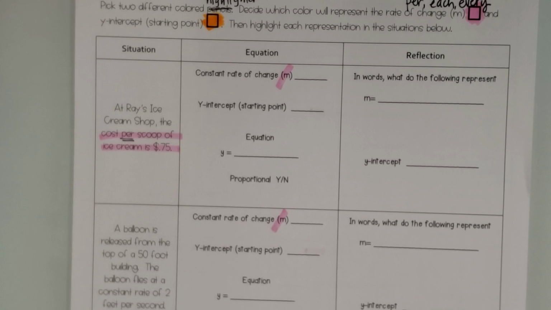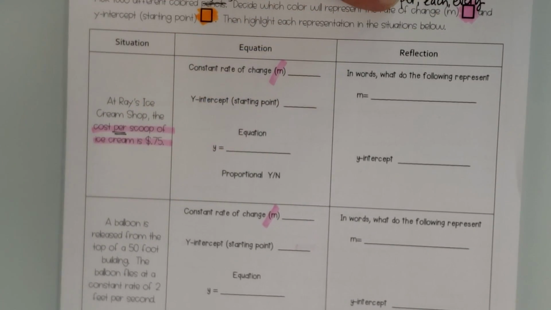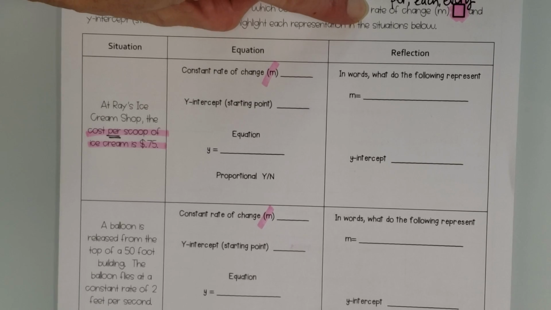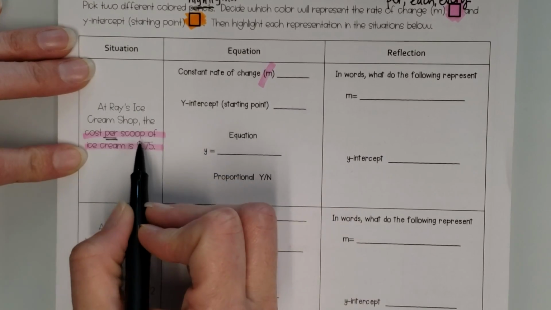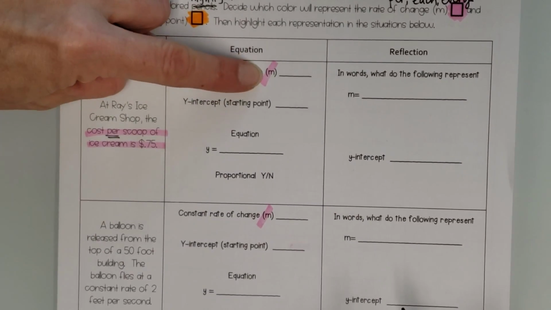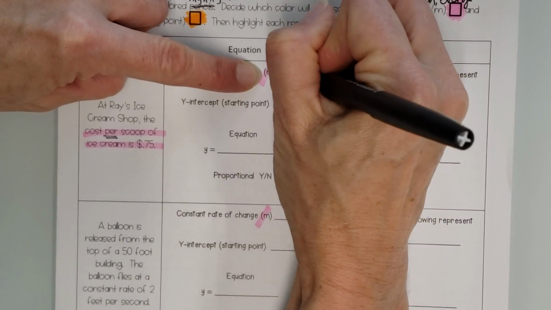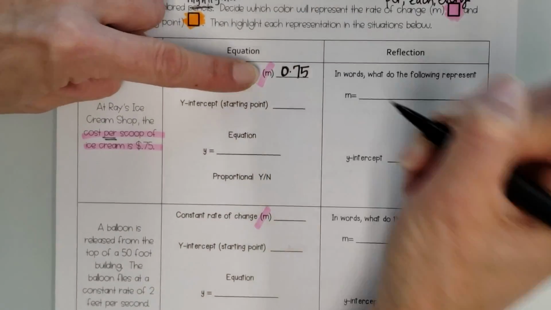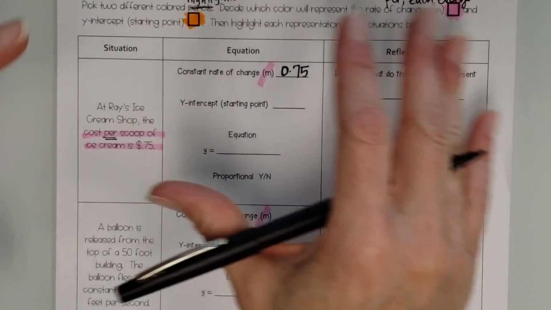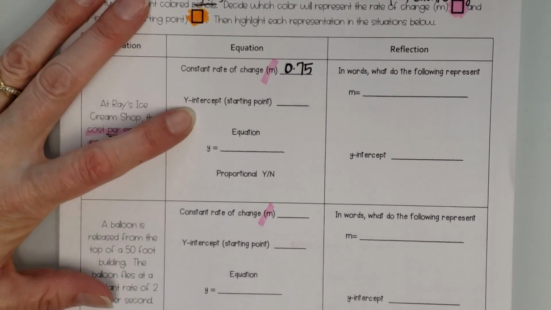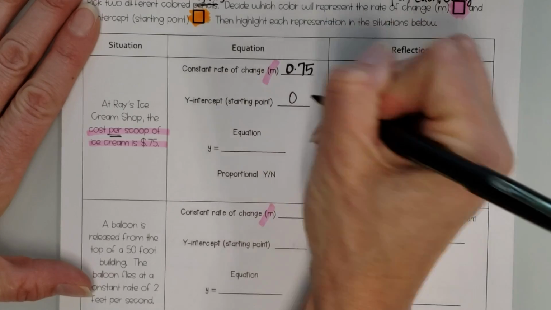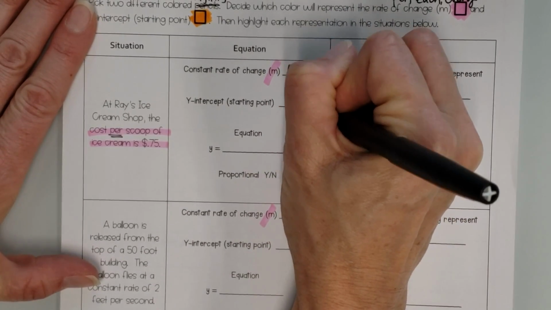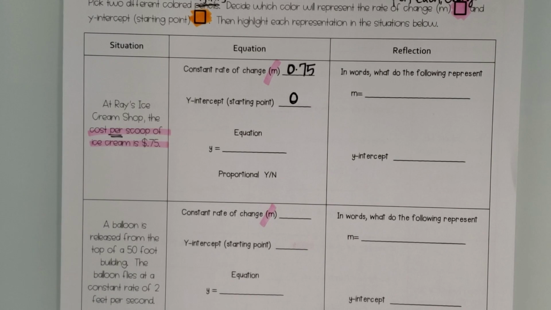Okay. So I know that because my M is that one that has that each, that every, or that per, it's that unit rate or rate of change. And this one right here only has a unit rate, right? It's 75 cents per one scoop. I know that that's my rate of change. So I'm just going to put 0.75 here. Okay. Over here is where we talk about their meaning, so you don't need labels on this one, only labels over here. So then my starting point, or my y-intercept, because it doesn't have one here, it's 0. Doesn't talk about any kind of starting fee or any kind of base rate or anything like that to get the ice cream, so it's 0. Just automatically assume it's 0 if there's nothing there.